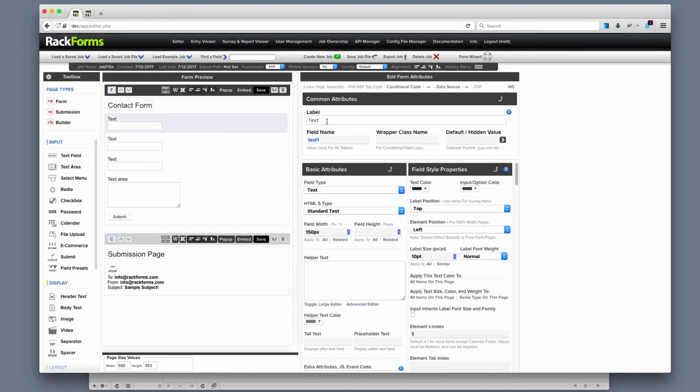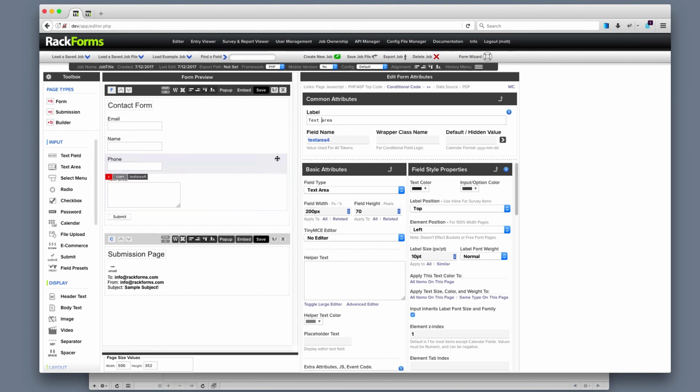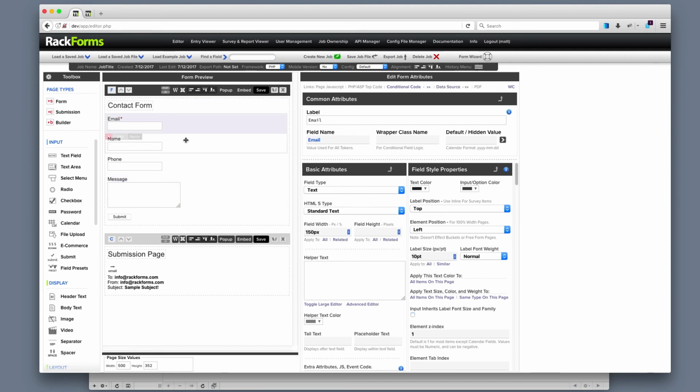For the form itself, I'm going to go ahead and add a couple labels right here just so our users know what to fill in. Maybe I'll ask for name, email, and phone number, and because it's a contact form, I'm going to ask for a message as well. I'm going to do things like make these 2 fields required right here, and now that I think about it, I kind of want to swap name and email, so watch this. I'm just going to drag and drop this field up right here. Super simple. I've changed the form just like that.